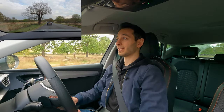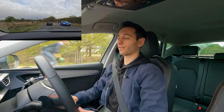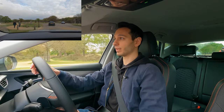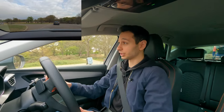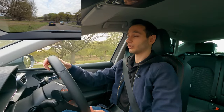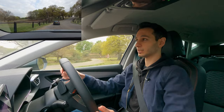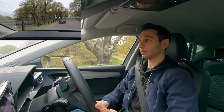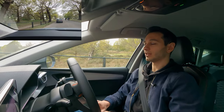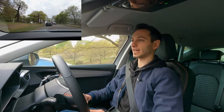Speaking about motorway driving, in the unlikelihood of a serious accident, you should be pleased to know this has a 5-star Euro NCAP rating under their rigorous 2020 testing methodology, and both child and adult occupancy scores are excellent. There are also a lot of driver assistance systems at your disposal, and they all come as standard — which is great to see, and not something that could be said about its Audi counterpart, which has a lot of options added on top.